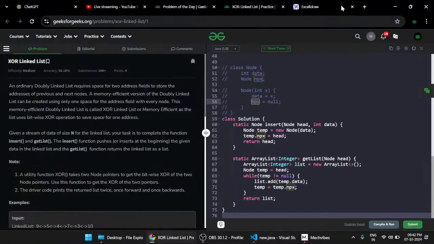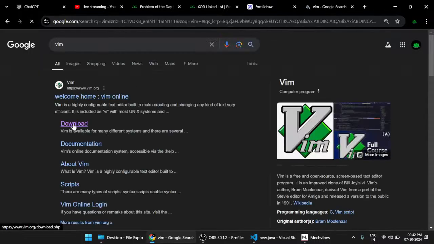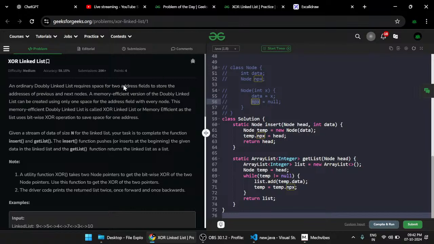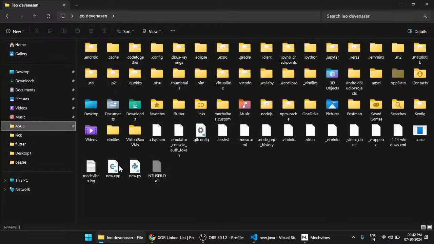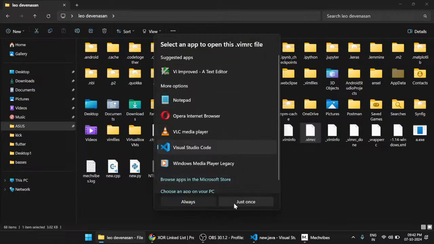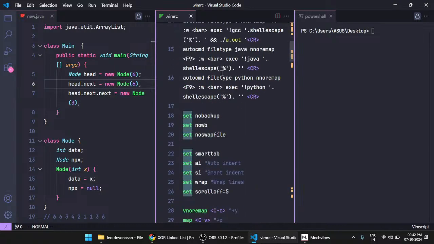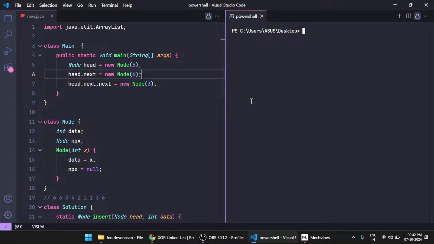You can also go and check out this thing. You can download this and start using it. If you want my settings for Vim, they're stored in this. Okay, I just need to search it by my eyes. Yeah, so this is the Vim setting. If you want this, you can just tell me and I'll give you the link for that.